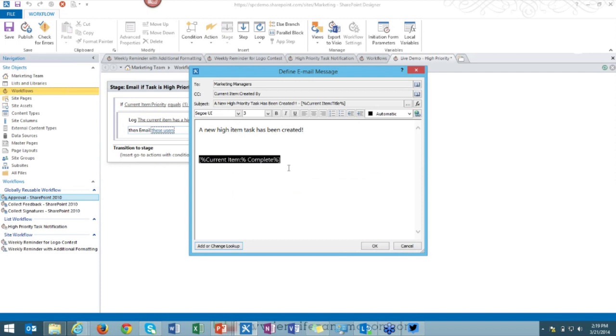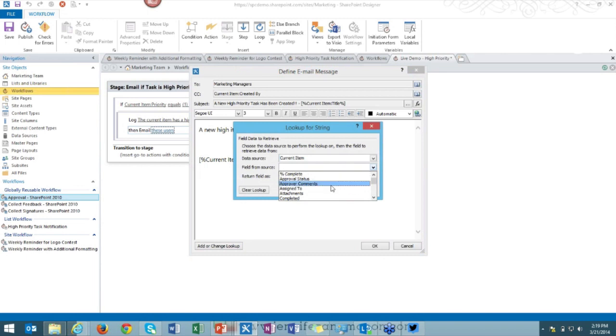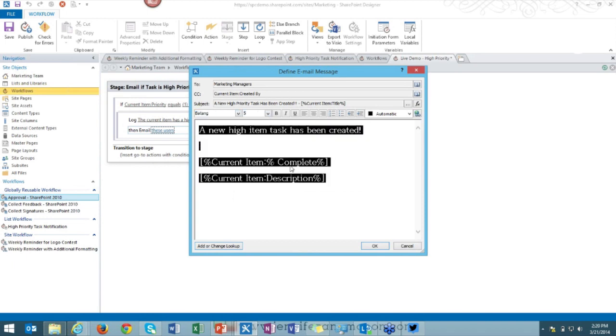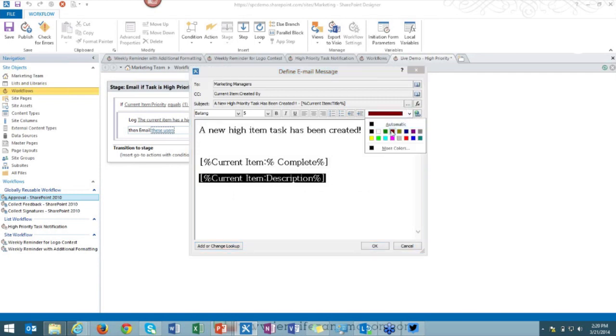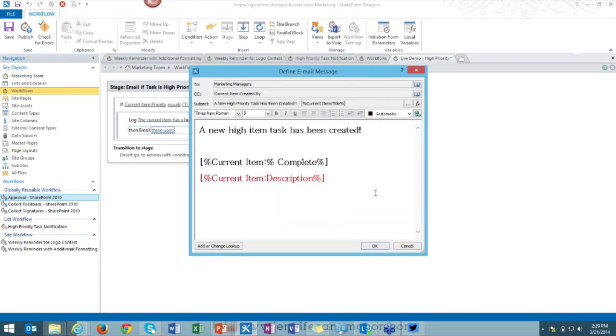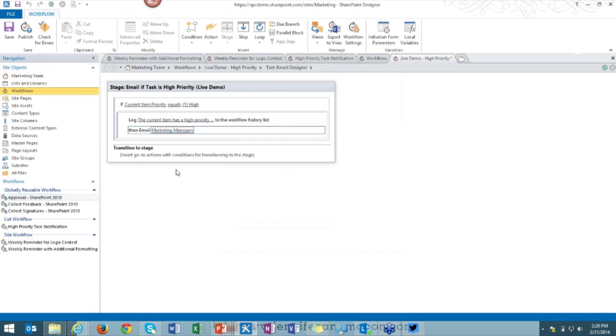Once I have these things here, I can also come over and then change their colors and different things around them. So I put my description here. Now I might want to get it all the same font. You see, I can change it. I can make it however I would like it to look. Okay. I might want to come over here and say this is really important. Let's make that red or something along those lines. So different things that I can do with it as we're building out this workflow. And I'm going to go ahead and say okay here.